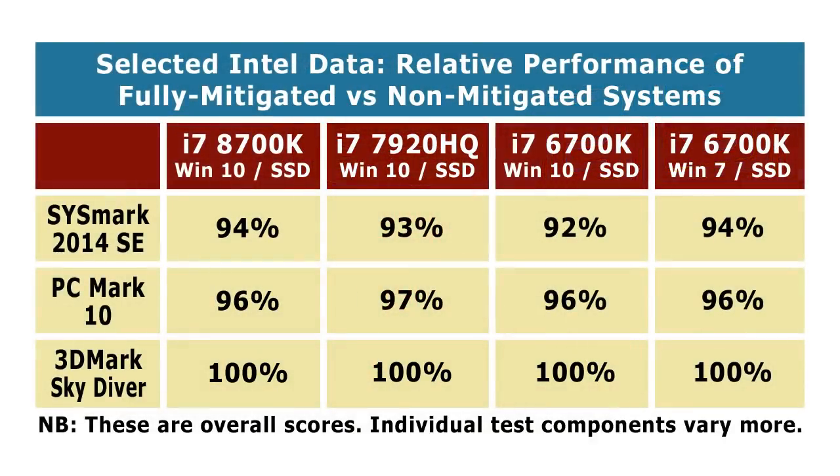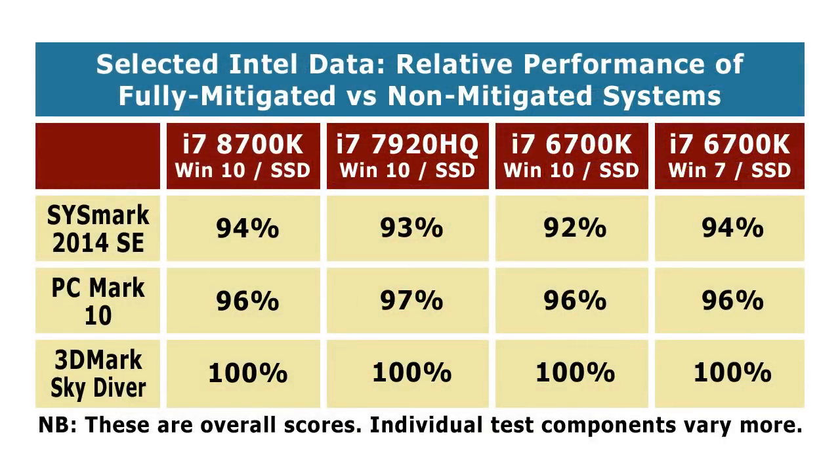I've described three different methods which, if all used together, should provide a reasonable level of mitigation against Spectre and Meltdown: patching your web browser, patching your operating system, and patching your firmware if you can. However, if you do all these things, you will also slow down your computer — there will be a performance hit. Intel reports that systems which can be fully patched will run between 2 and 11 percent slower, because all these mitigations require browsers or operating systems to do more or less optimal work, or require hardware to cease executing speed-enhancement operations.